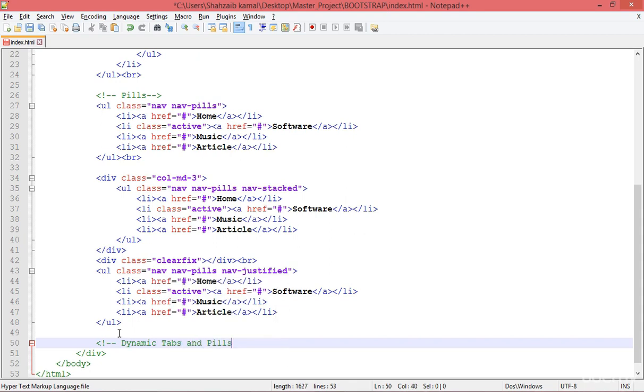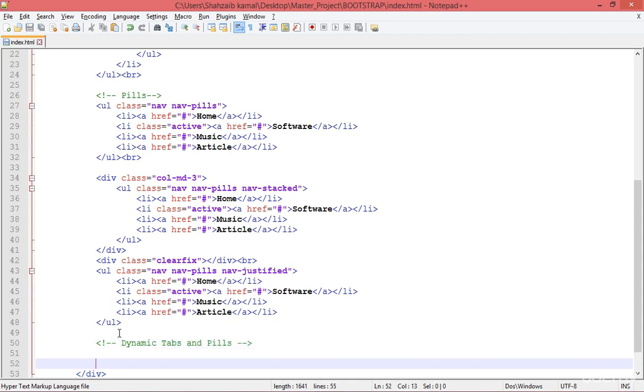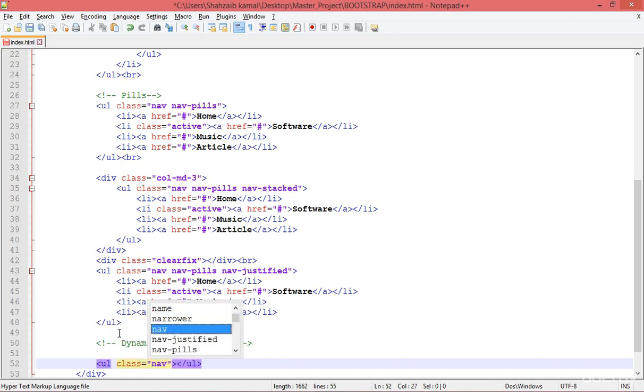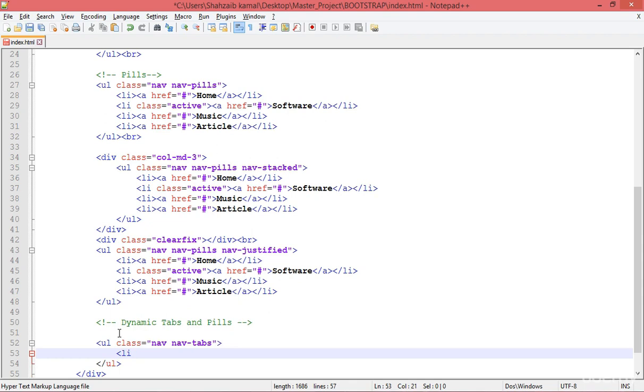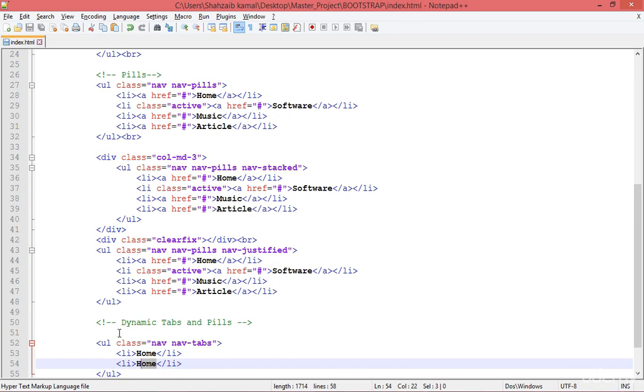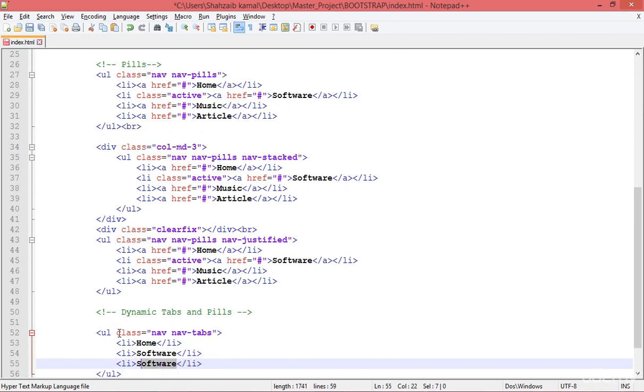Wow, nice. So now what to do? I'm creating the ul first as I did before. The class, nav and nav-tabs, and I'm going inside this with the li, and then what I'm doing here: the home, and then the software again, and then the music.